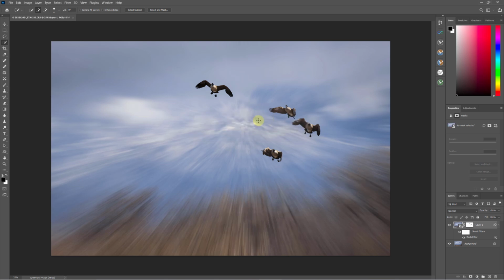Well, here it is. I'm back in my computer. It took almost close to a minute to compute. That's why it's better to work in draft mode and then switch to quality best when you're almost ready for the final view. Here is the effect that we ended up with.